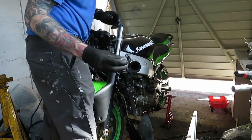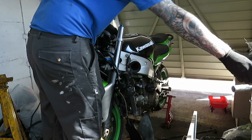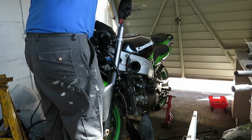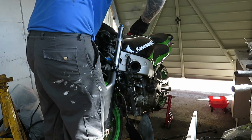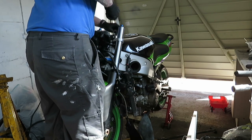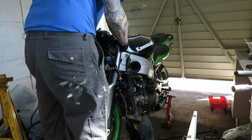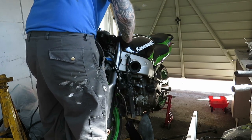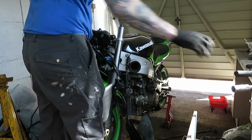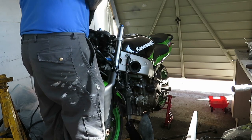Right, that's got an aluminium nut on top. I'm going to wash it underneath. We didn't lose them. That's one problem we're going to come across, isn't it? It's going to be hard to get all the way up now.